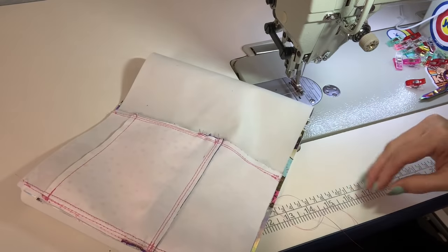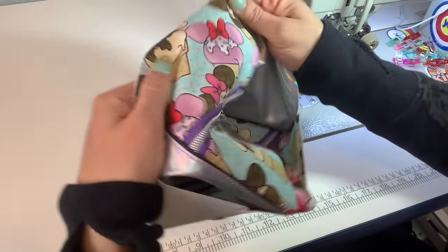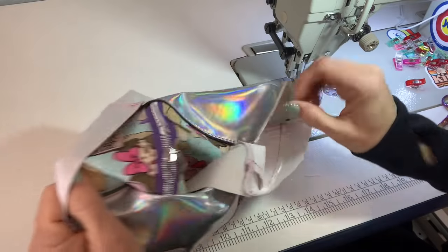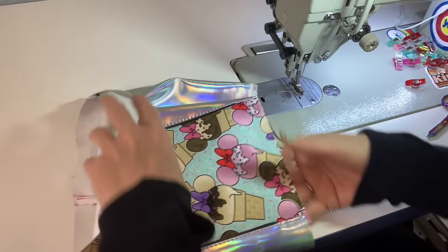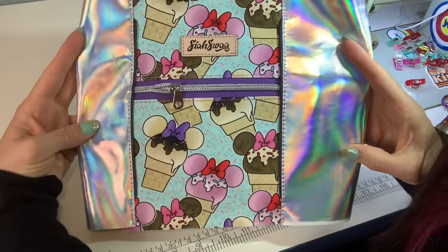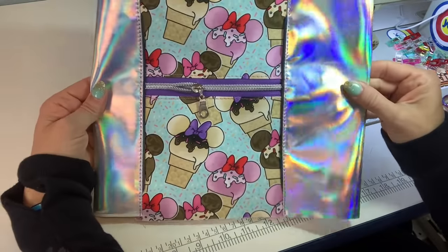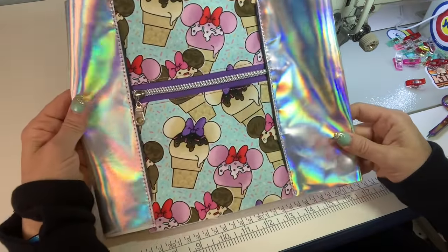Okay, so I'm going to turn it right side out so you can see what we have. Okay, so here is the outside of my bag. That's what it looks like with the cute piping, the top stitching. Oh my gosh, I love it. And that's the back, all right? So we will move on and we will add the base.